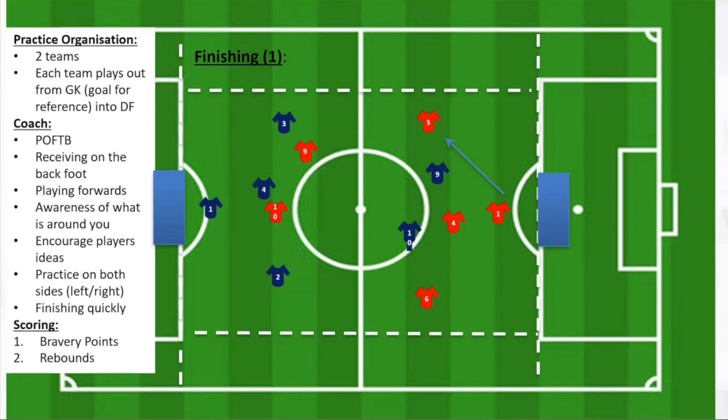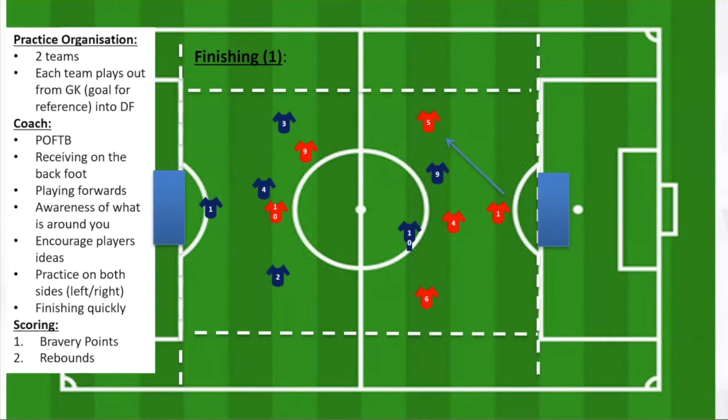So it may be that it comes off the goalkeeper and someone taps it in, the most traditional type of rebound, that's fine. That would be worth three. But if it comes off the post, the bar, if it hits a defender, hits another striker and comes back and you score from that, they're all worth three. Because those are the realistic goals that we see scored at the weekend. Those are the realistic goals that we see on Saturday and Sunday mornings. They're the ones where you need to be instinctive, you need to react quickly.